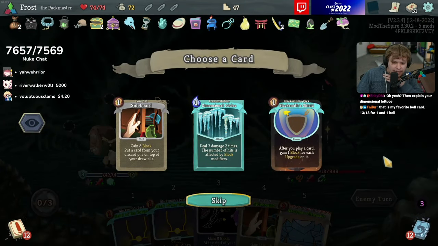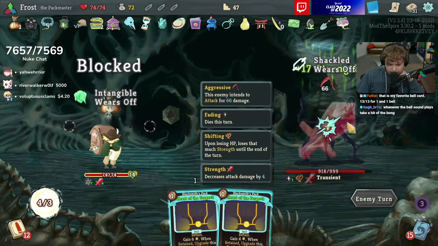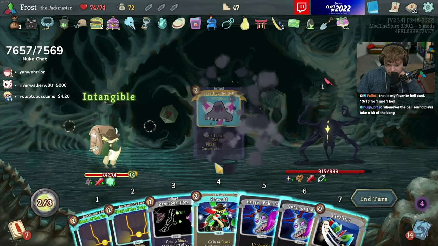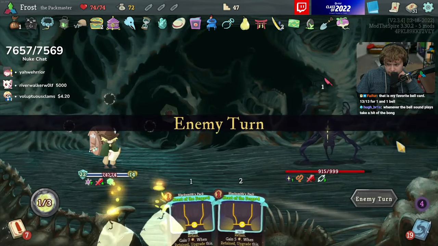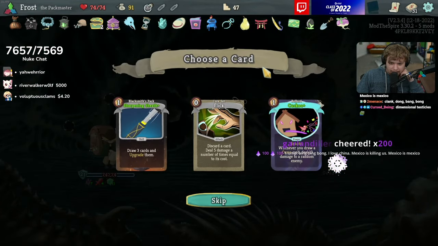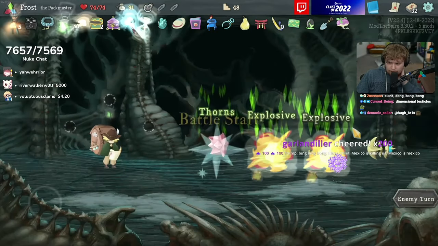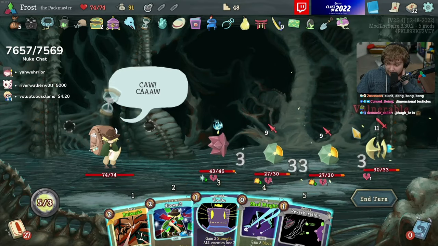Bung, bung, bung. I'm really hungry, man. Whenever the bell sound hits, take a hit of my bong. Please don't do that. That might be dangerous. Big bong. One more draw card. I love chin in Mexico. Uh-huh. Yes, Mexico is Mexican.